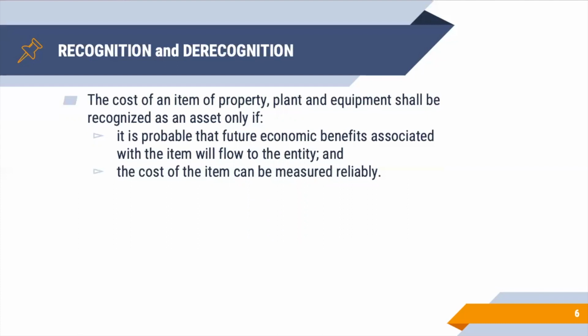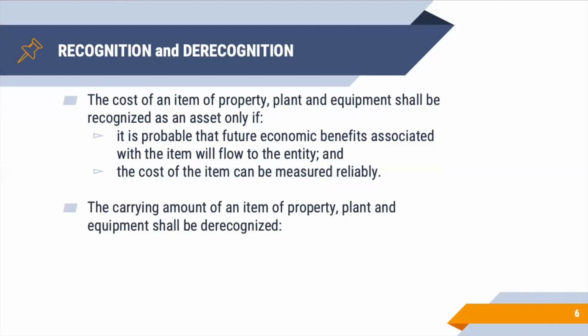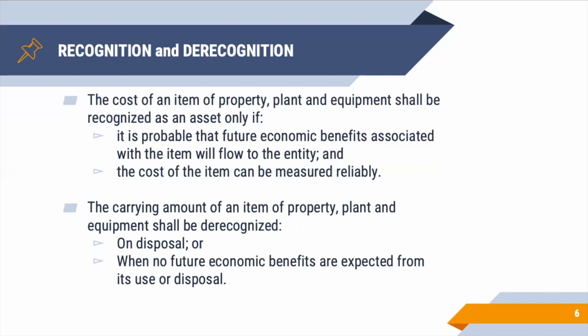For the derecognition naman, or when to remove the item from your financial statements, the carrying amount of an item of property, plant, and equipment shall be derecognized on two occasions. First, on disposal. So for example, when you sell your asset or when you dispose them, then you need to derecognize your PPE. Or no future economic benefits are expected from its use or disposal. So, pag wala ng future economic benefits, you can derecognize your PPE item.